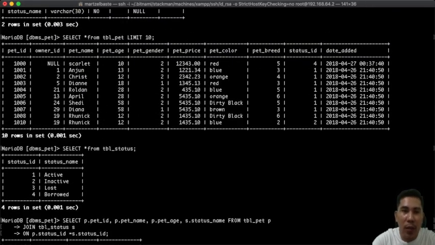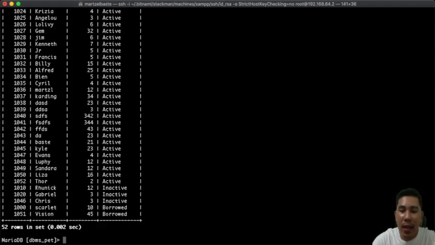Let's look into our table. You have status ID and status ID, because the primary key status ID has a relationship to our TBL pet, which is the foreign key, and they have the same field name. Okay? And that is not the case for gender.